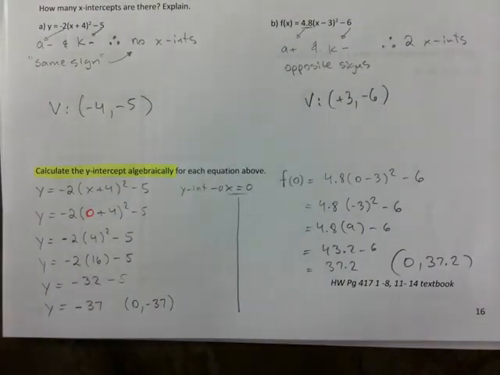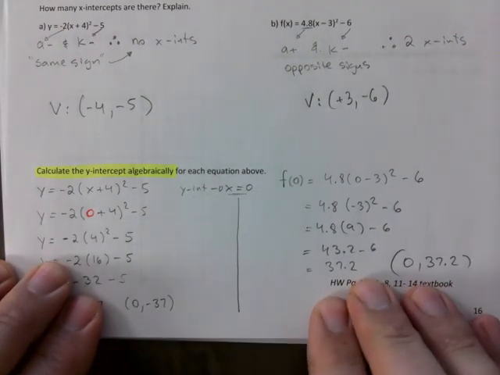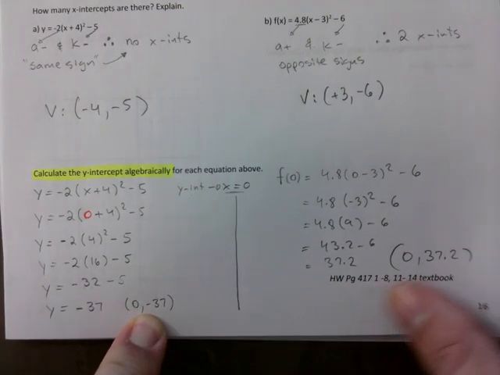So why am I doing this? We want you to understand what's happening in the background. We don't just want you typing buttons. We want you to know, okay, I can do it this way or this way, right? This is always an option for you to just find the y-intercept algebraically. All right, I think I wanted to do more, but I'm going to give you some class time to get going here.